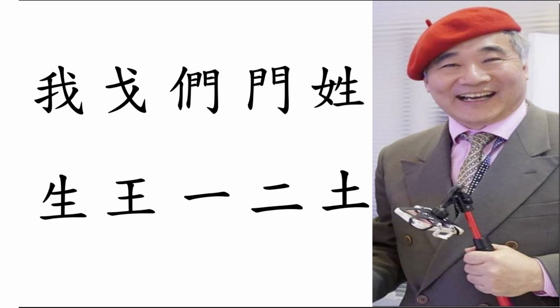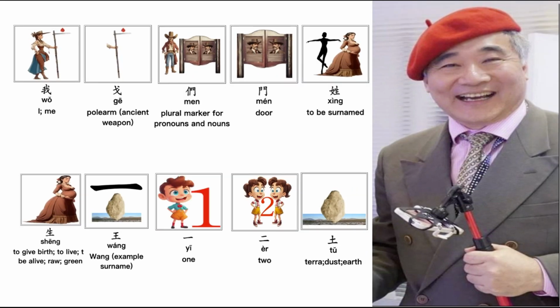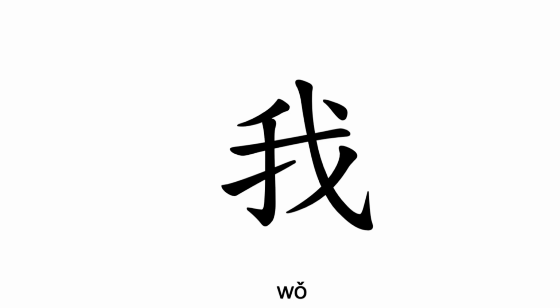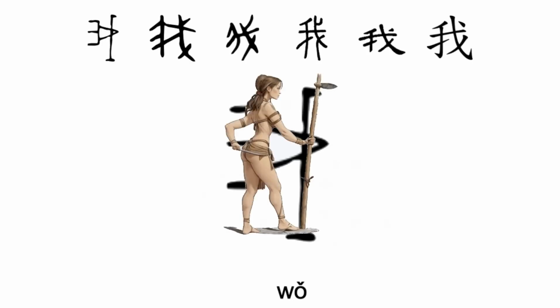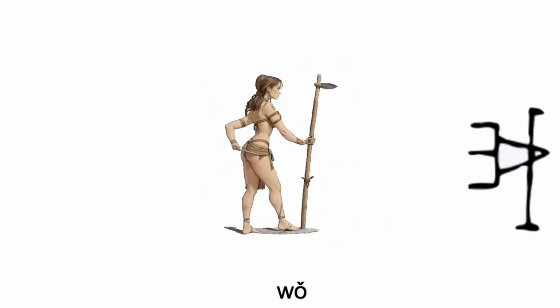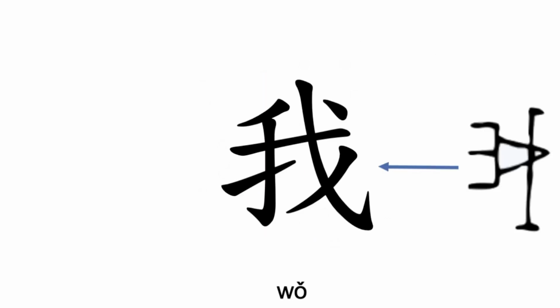words. With my explanations, you'll be able to firmly engrave these characters into your memory and seamlessly incorporate them into your language skills. Let's begin by exploring the character 我. The pictograph for 我 depicts a person holding a long weapon. This visual representation has evolved into the modern Chinese character 我.